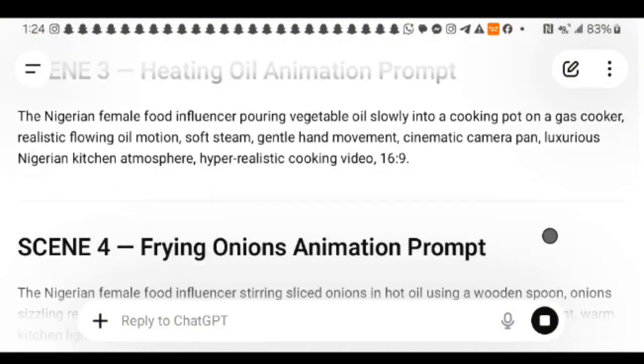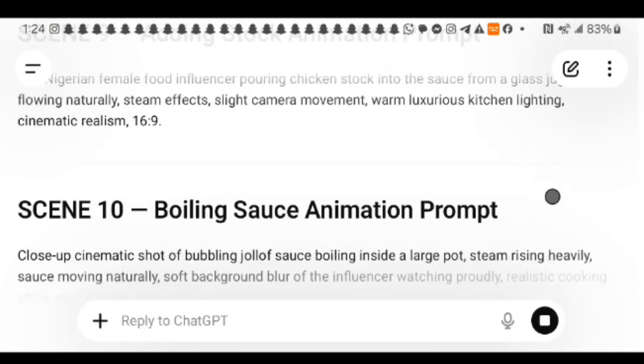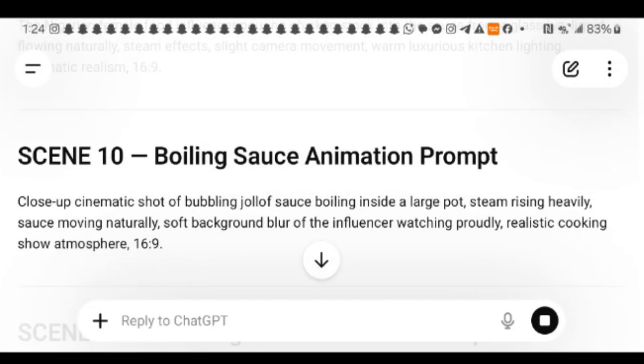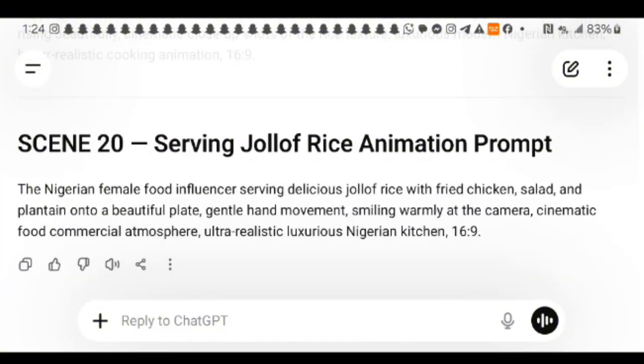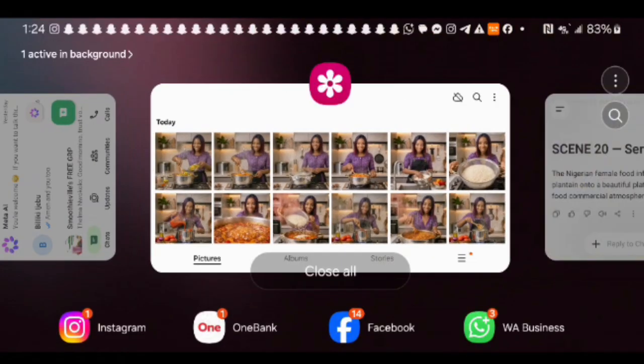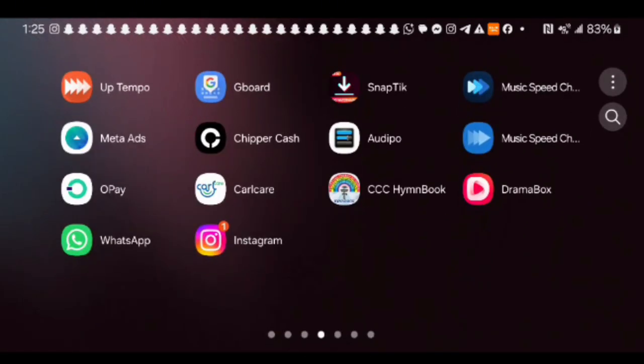Since this is a cooking niche, and most of the time cooking influencers don't talk, what you see is the hand movement of their character. So I told ChatGPT that I don't want the images to talk, and this is exactly what ChatGPT gave to me. And this exactly is what I am going to use to create my video.